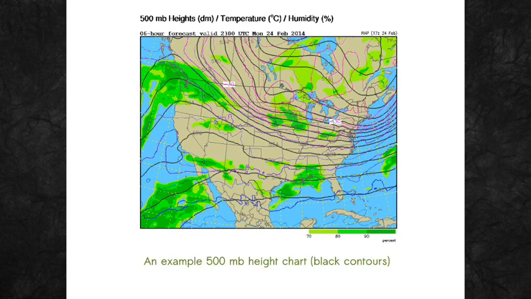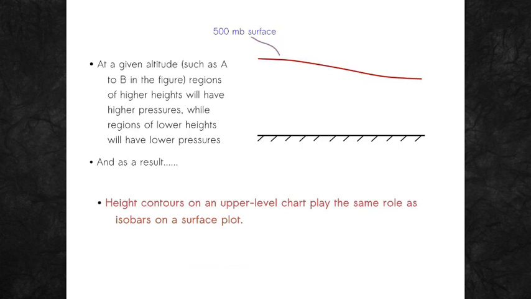Okay, so that's what our upper level charts look like and how we interpret them. Now there's one last point to make about this, which is translating this data about the heights into information about pressure. So to set the context here, let's think back to our surface pressure maps, our sea level pressure maps. When we did a sea level map, we were actually plotting directly contours of pressure. And that allowed us to look at a glance and see where pressure is higher and pressure is lower, generally speaking. And that's going to turn out to be really useful when we start thinking about circulations, because those pressure differences are going to be what's going to drive our winds, drive our circulations.